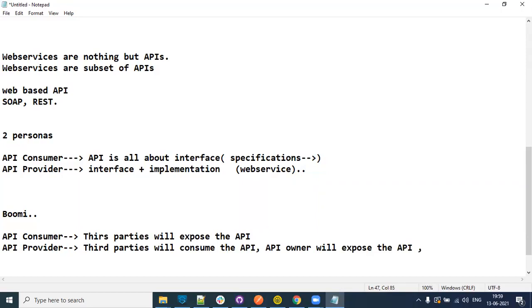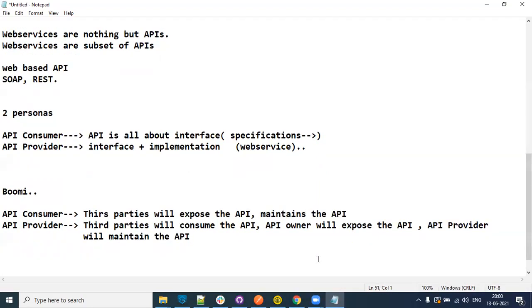Who will maintain the APIs? If you are the API provider, who will maintain the APIs? The API owner. The API owner or API provider will own and maintain the APIs, right? When you are the API consumer, who will maintain the APIs? The third-party provider, right? All right.